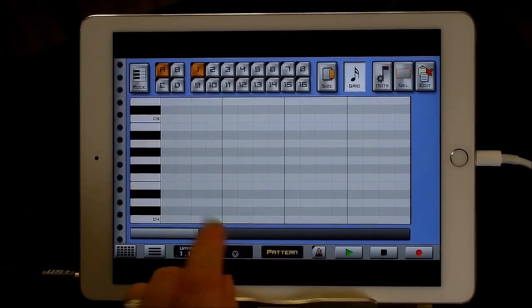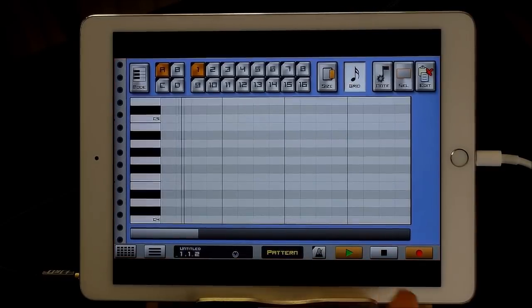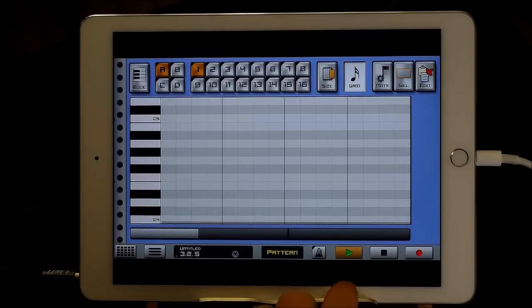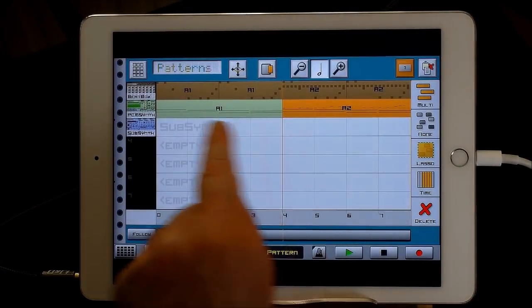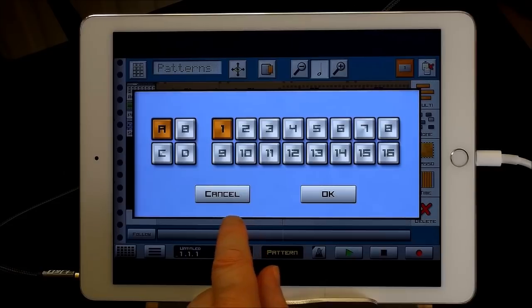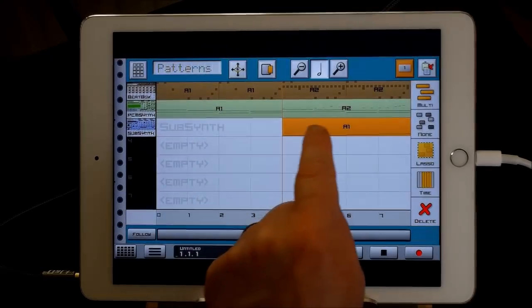Right, thing to remember here is I'm in song mode and not pattern. Could then go back to our sequencer here and decide that we want our pattern to come in, say, there.